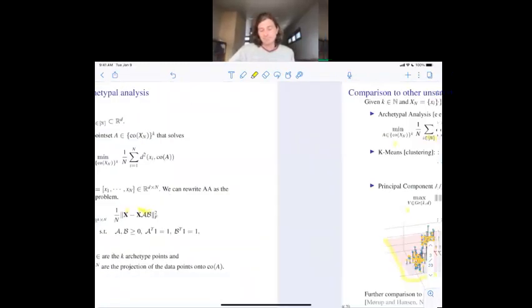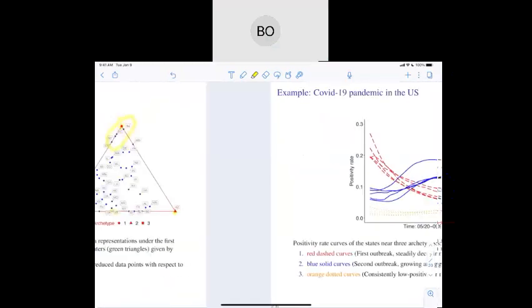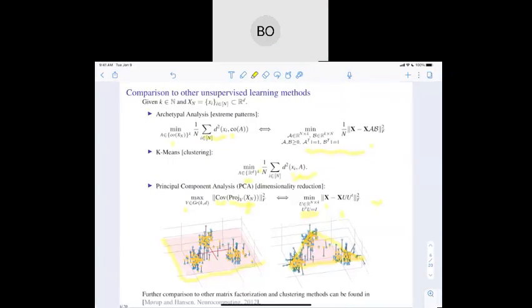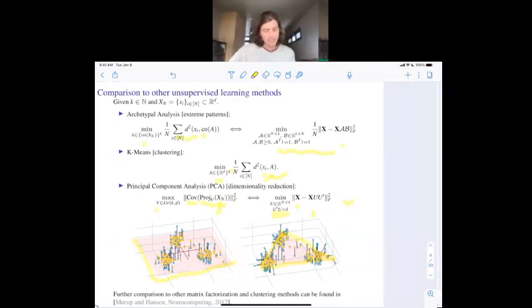Definitely. But this is slightly different from PCA, right? In PCA, you choose k equal to 3 or k equal to 4, and the first 3 components are consistent. But here, if you choose a different size of A, this is not linear, so you may not get a consistent result. That's right. As you increase the number of principal components, you add directions and don't affect the first directions. And here, if you add a new vertex to the polytope, it could move the previous vertices you've already found. That's exactly right.